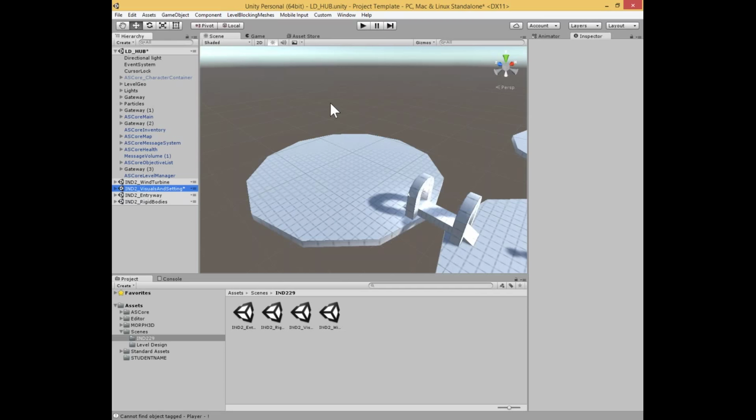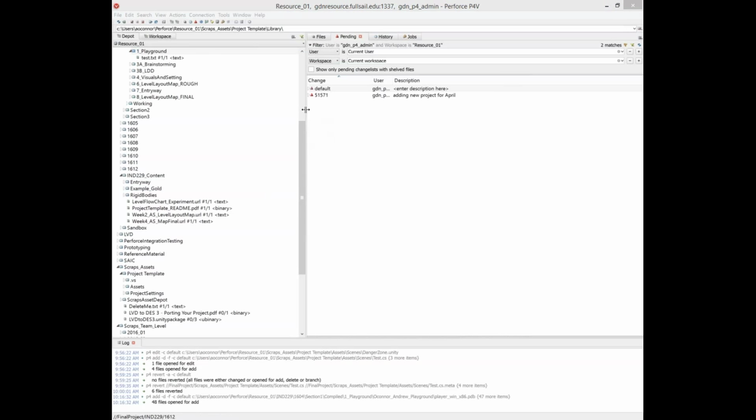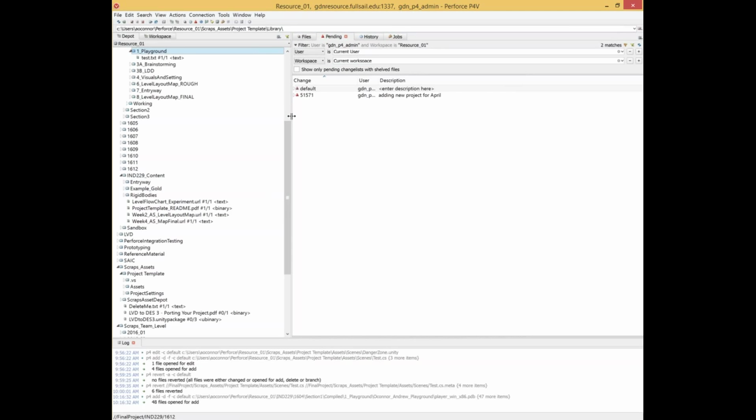You can check in things and add things to the server right from Unity, so you don't have to go into Perforce itself. That's just a limitation we have from using the free version. So the short answer is that no, Perforce itself doesn't have an ignore list that you can have. Other question?